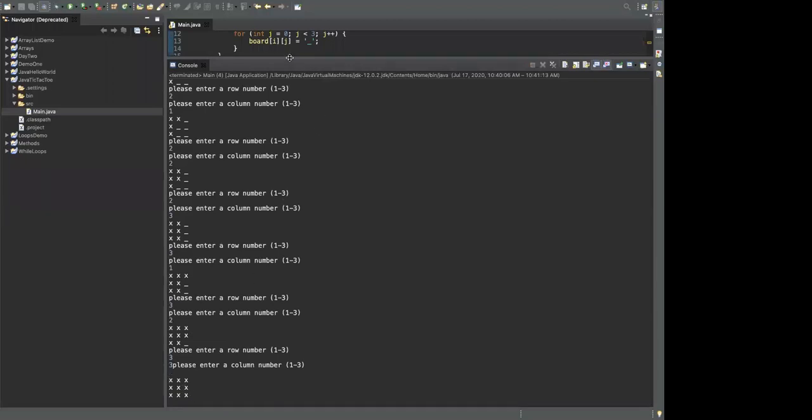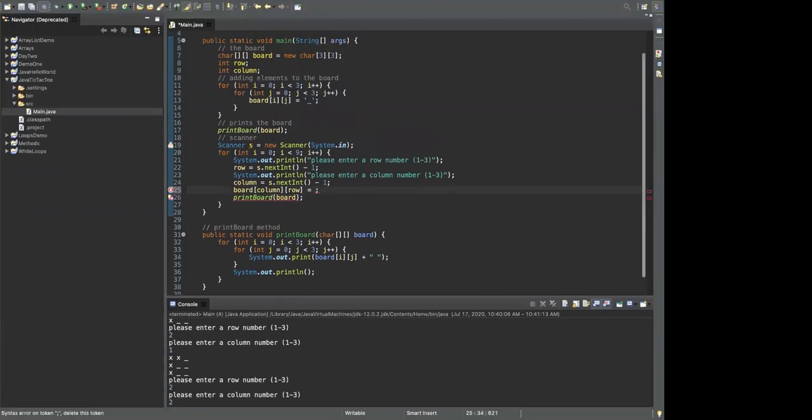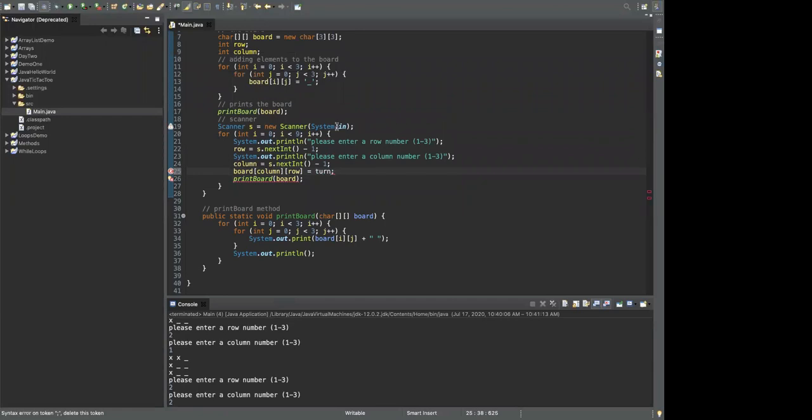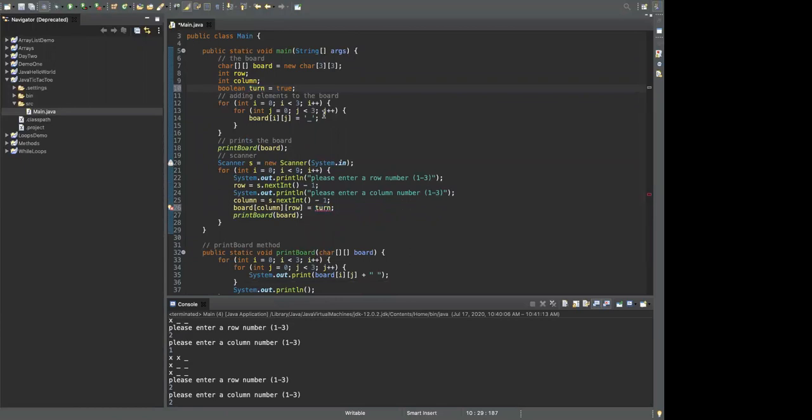It's actually very easy to fix this problem. Instead of putting an X, we're going to change this to a variable called turn. At the top, turn is going to be a Boolean, so turn is equal to true. Whenever turn is true, it's X's turn, and whenever it's false, it's O's turn.